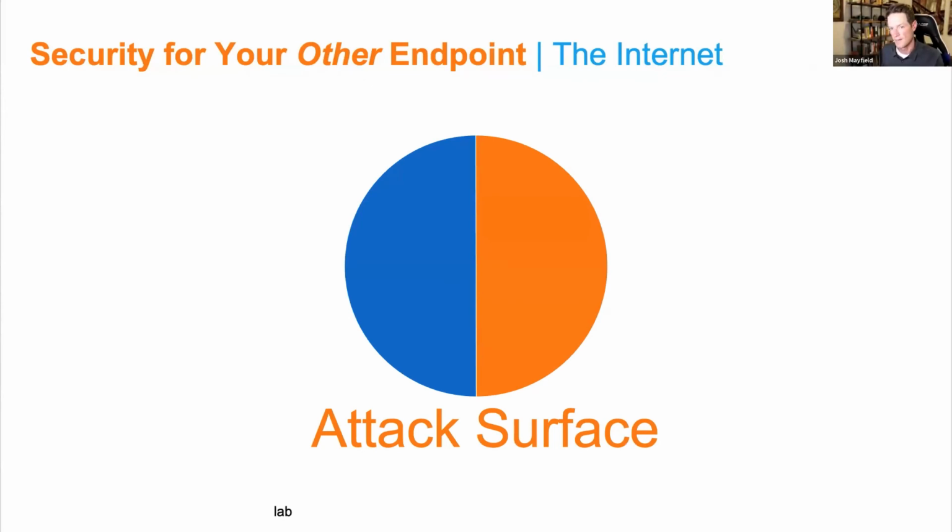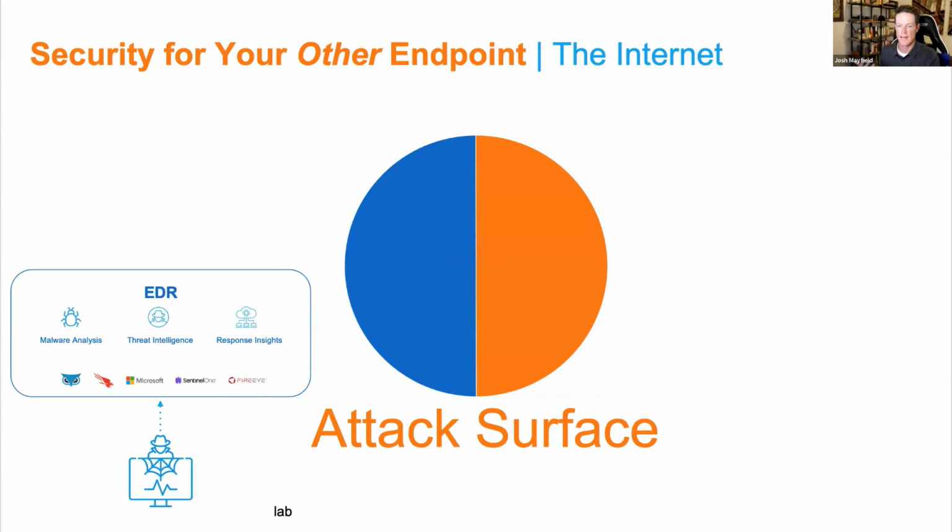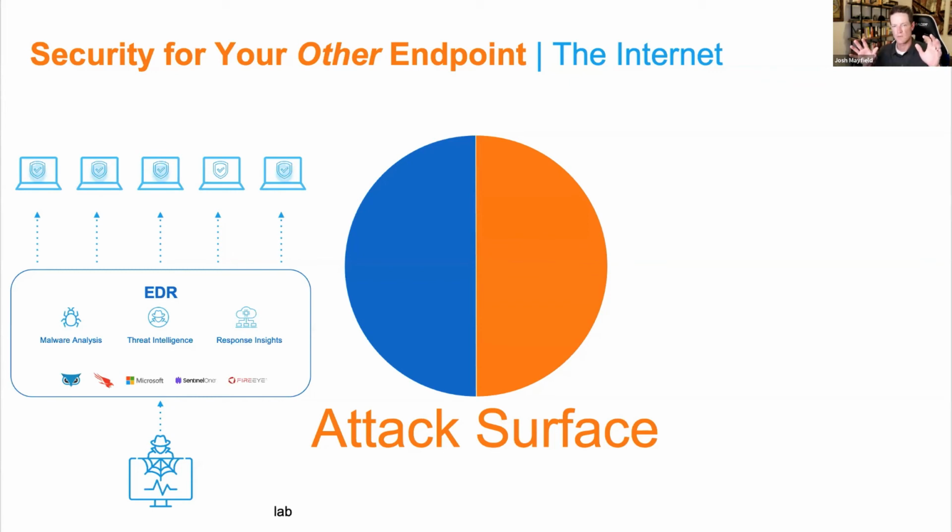Oh, there we go. So when it comes to the other endpoint we all have to deal with, the internet, it still operates very similar to the whole of the attack surface on the device side. So this is a ball, and that's our attack surface. Then on the blue side, we have our traditional endpoints, a laptop, a desktop, and something happens there. Well, it pipes up into whatever EDR system, whether it's on-prem or in the cloud, and then there's going to be some analysis. And then once a decision is made and reached about what's a responsible response, it's then applied to all of those same domain-specific things of devices.